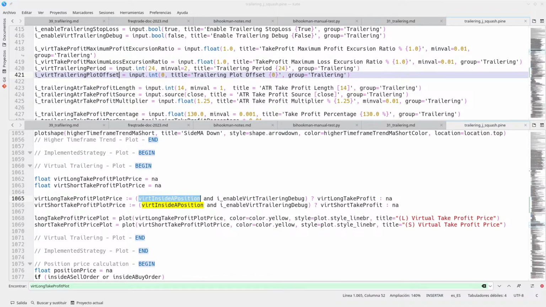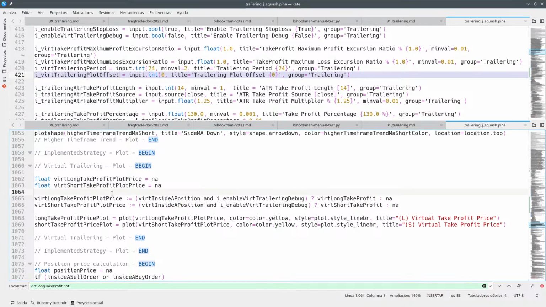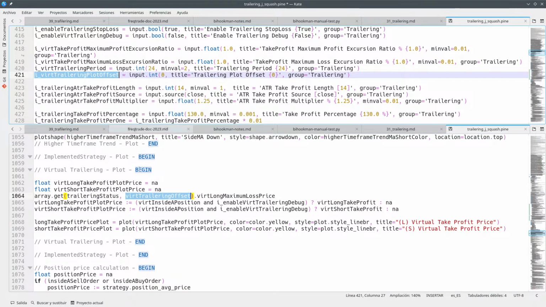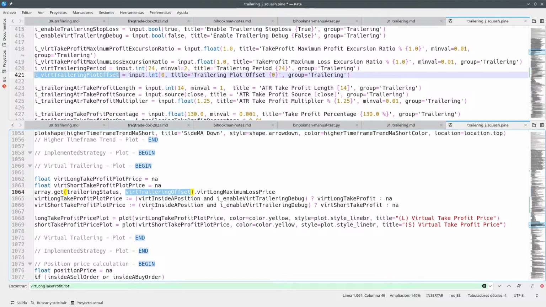So we need an array.get, which I'm going to copy from here. Let me put it here: array.get from trailer status, the offset and the value. The offset is going to be this one here. So what you change on the input is the offset. You know what I mean?